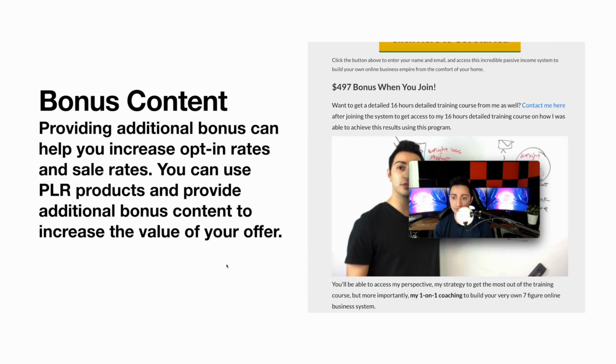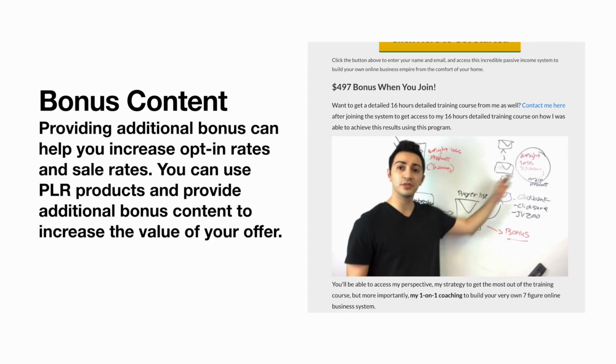And you can actually go and use PLRs, Google just PLR products, and just buy something for $5 and provide it as a bonus. It's really, really powerful. It works really great. All right, so this is an element that you can add to your landing page funnels.